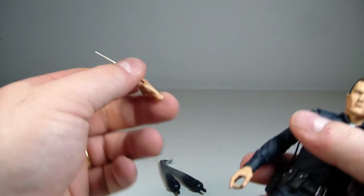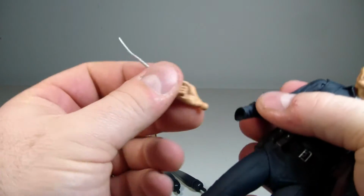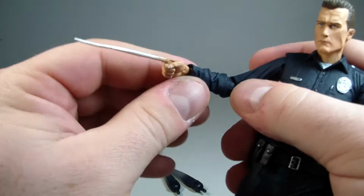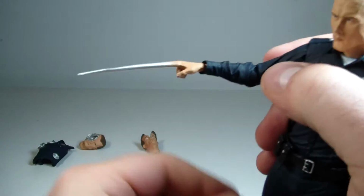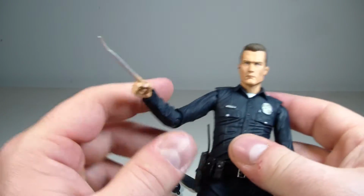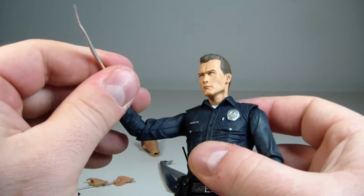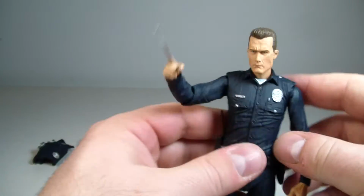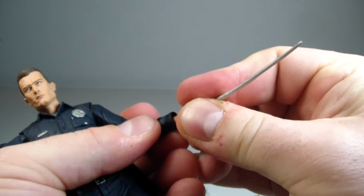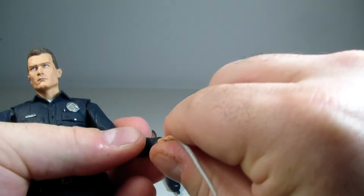As far as the other hands go, the pointer finger prodding hand, I guess you could call that, his poking. Excuse me, sir. Do you have directions to the boulevard? No, I'm sorry, but it looks pretty good. I like it a lot. And I believe this one's actually a little bit longer.